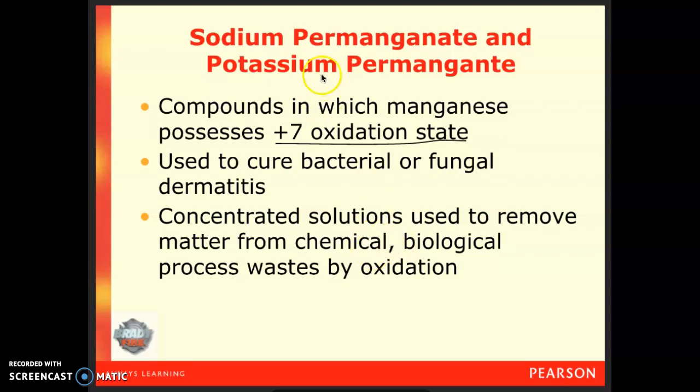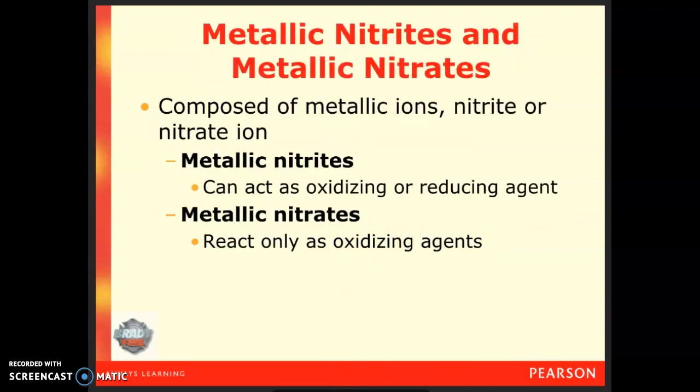Now, in addition to permanganates, we also need to look at nitrates and nitrites because, again, these are very common. Among these, we can see that the nitrates are only used as oxidizing agents. The nitrogen in nitrates is in the +5 state, and there's really not any more room for the nitrogens to go in that range, so they only act as oxidizing agents. For nitrites, we see the nitrogen in the +3 state, which means it can go to the +5, it can be oxidized, or it can go the other way to a more reduced state and act as a pretty good oxidizing agent.